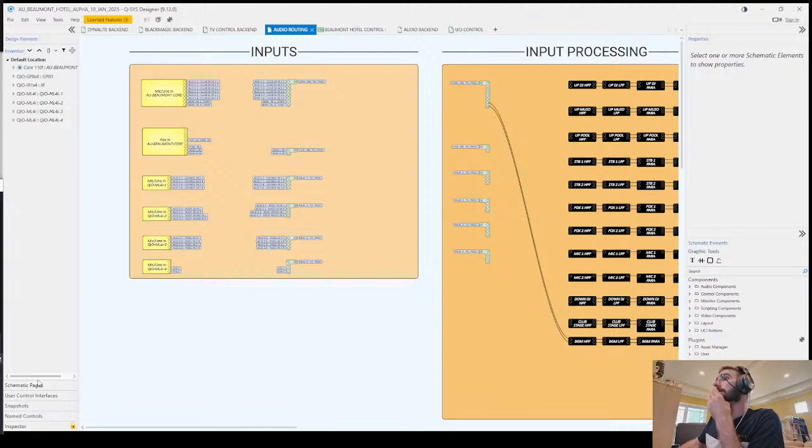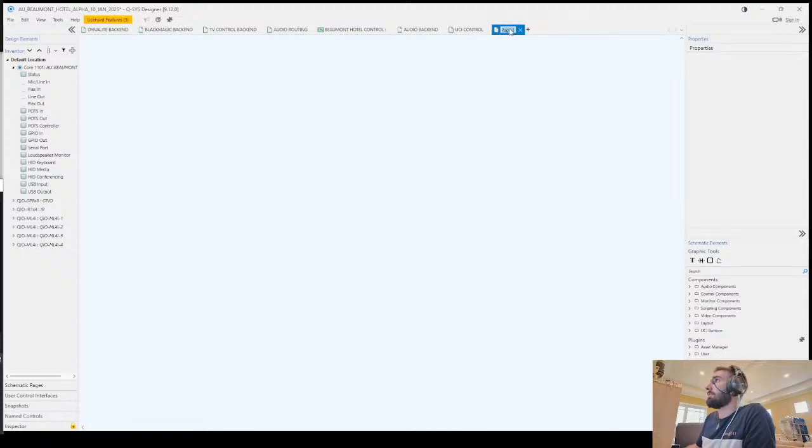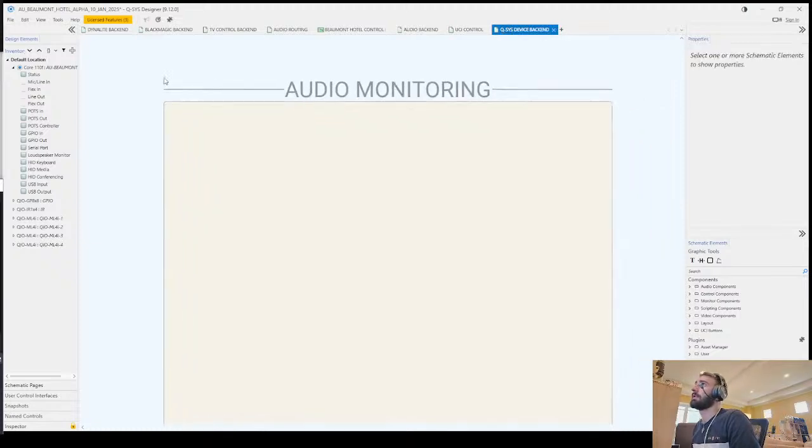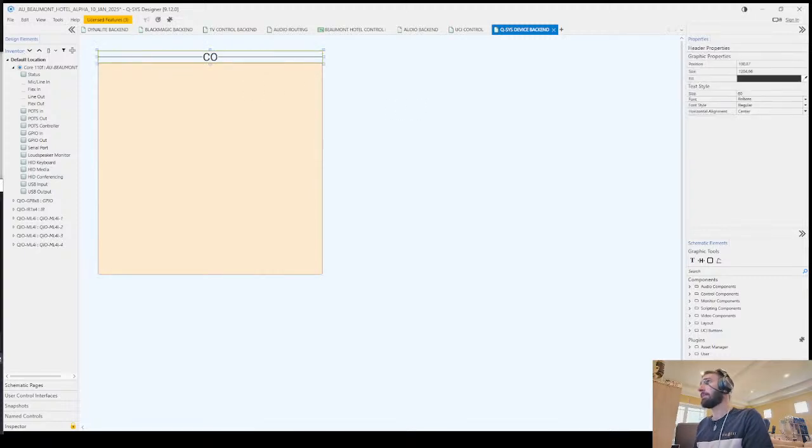Oh no, because that's a... I have to do that, do I? Go inventory. Grab those. Sweet. Menu page. Q-Sys device backend.